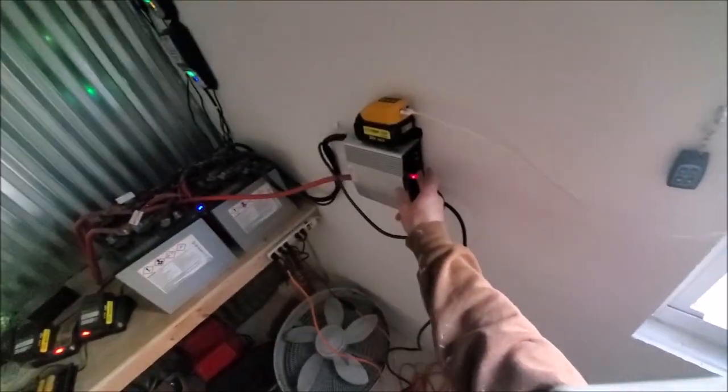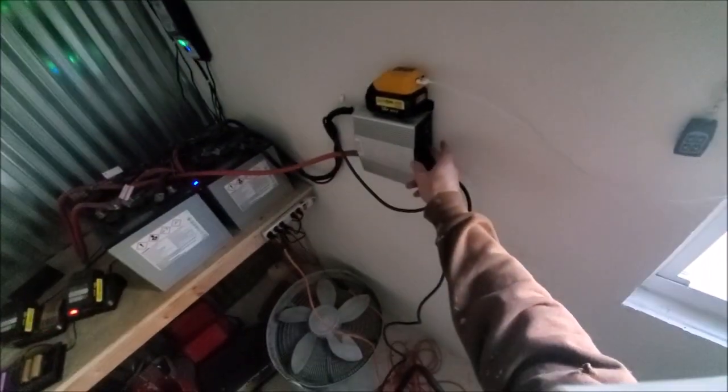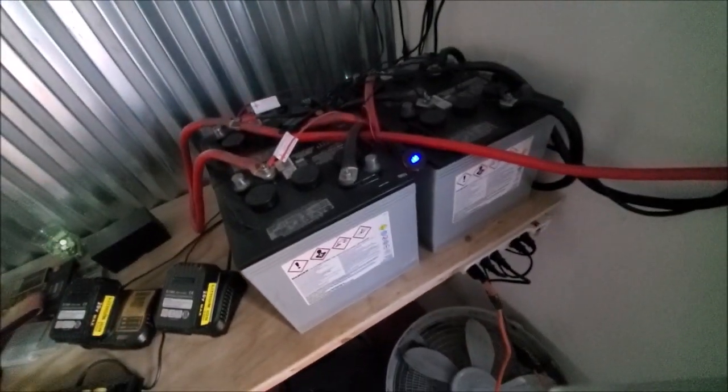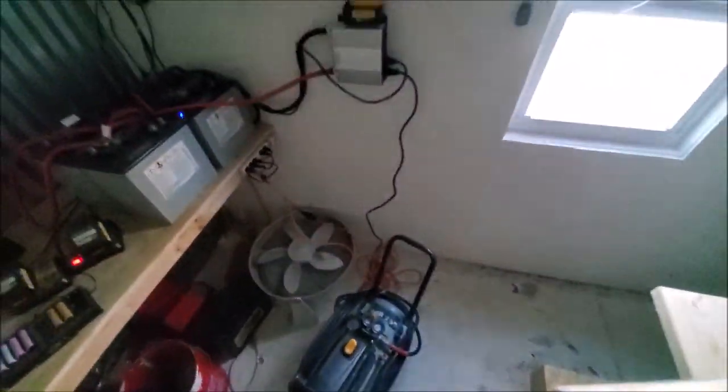Okay, it didn't do it. That was too much for it, straight up. It wouldn't handle that at all. Maybe we'll try it again. Let's see what our voltage does here. Nope, it won't get it started. So it won't do all that.